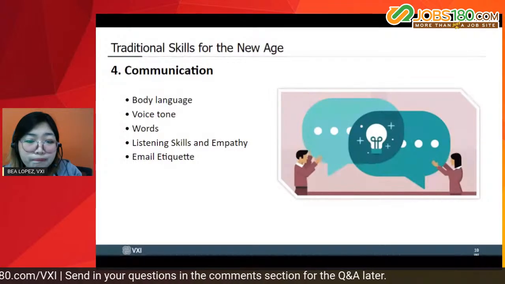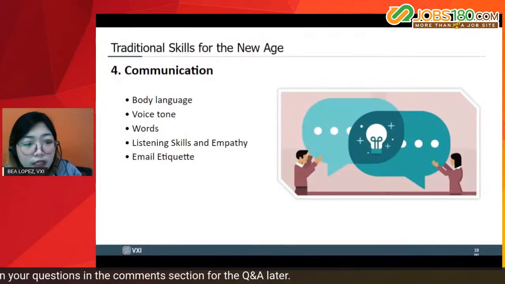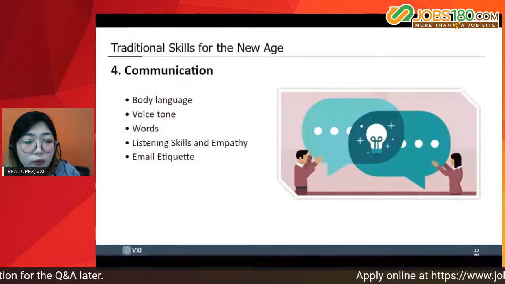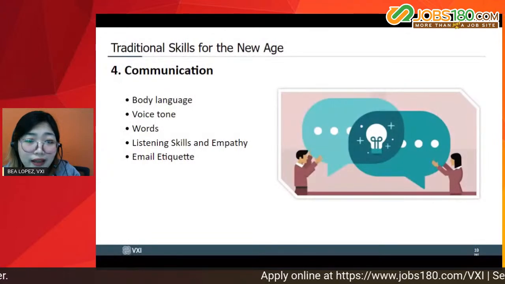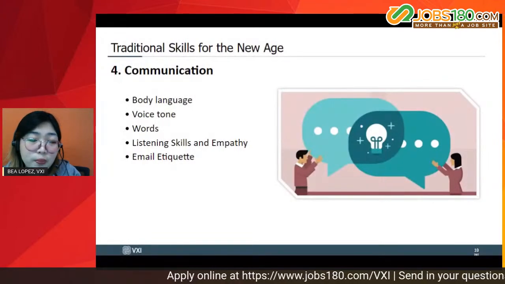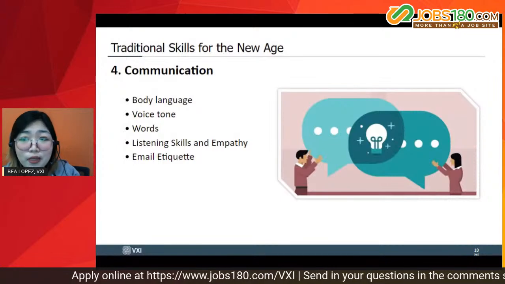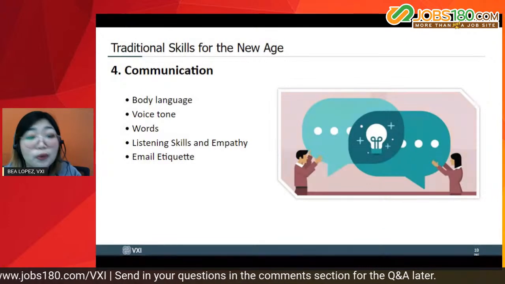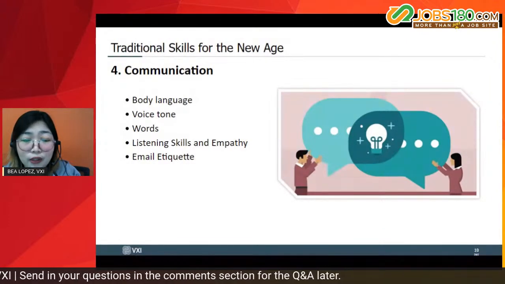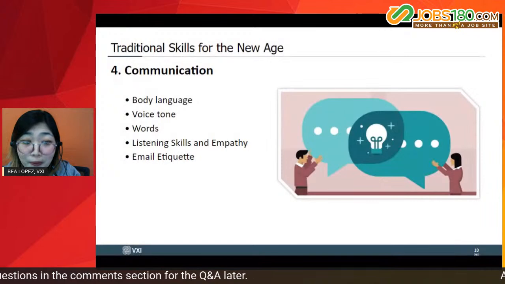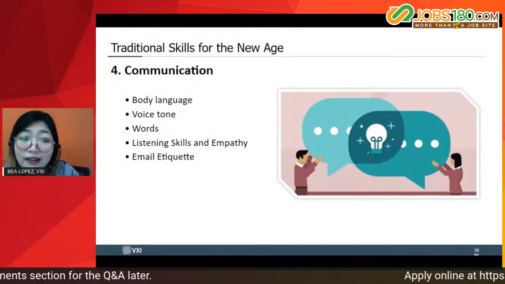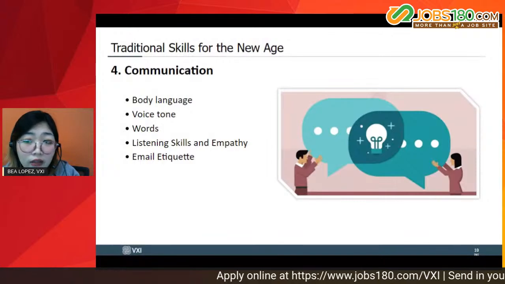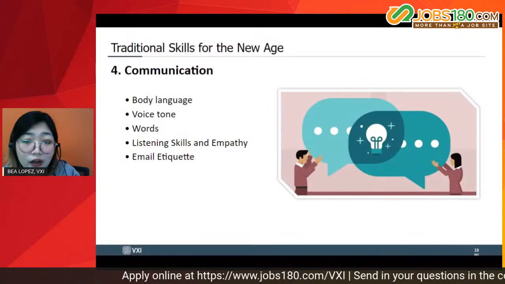So yeah, that's it, everyone, for our communication. Again, be careful with our words, be careful with the body language that we have, and just use positive scripting, as we think positively or demonstrate a positive attitude to go to work. I know that you're excited already, so I hope that you guys can show that during your interview and also when you're working already.